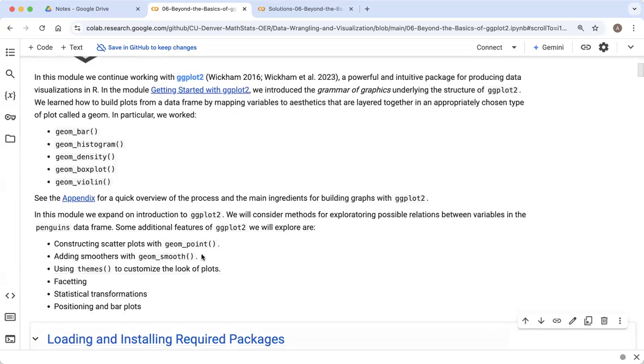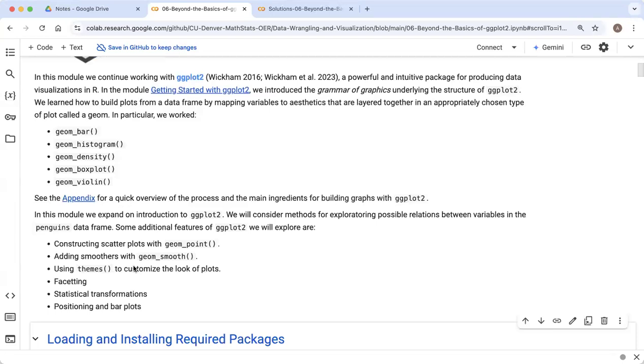In this module, we're going to talk about how we can construct scatter plots, how we can add smoothers to scatter plots, things like regression lines, and how we can use themes. We used that a little bit, but we'll build on that more in this module.